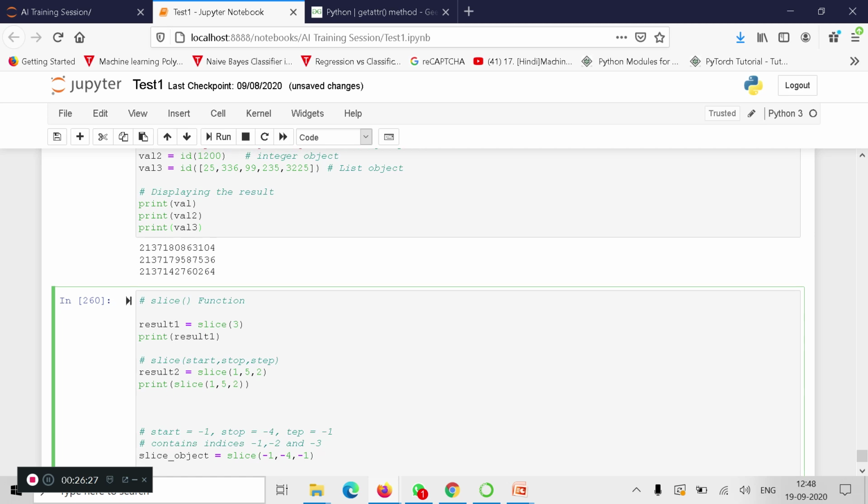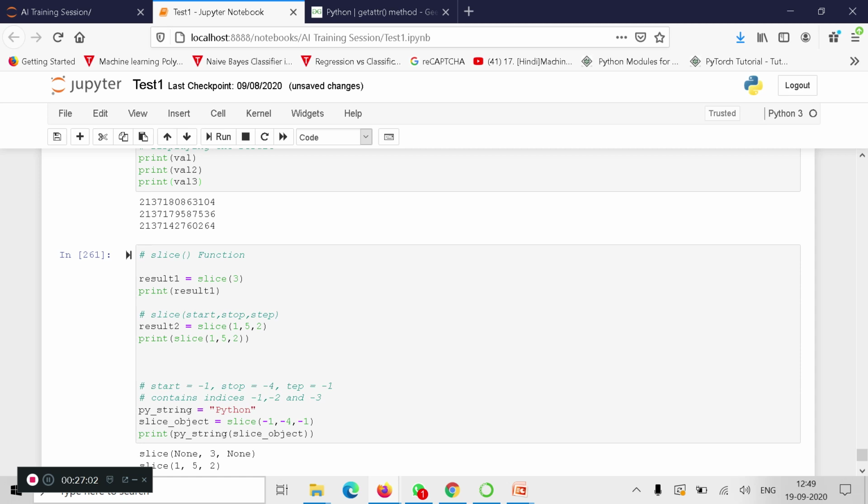Now we'll print py_string slice_object. I forgot to mention this, py_string is equal to Python.